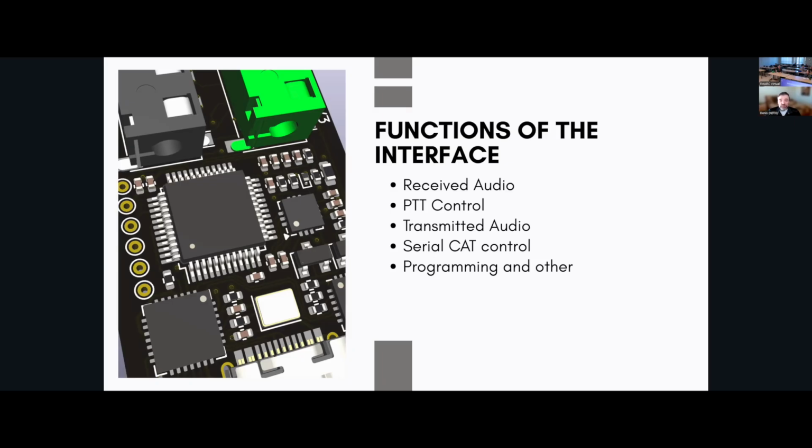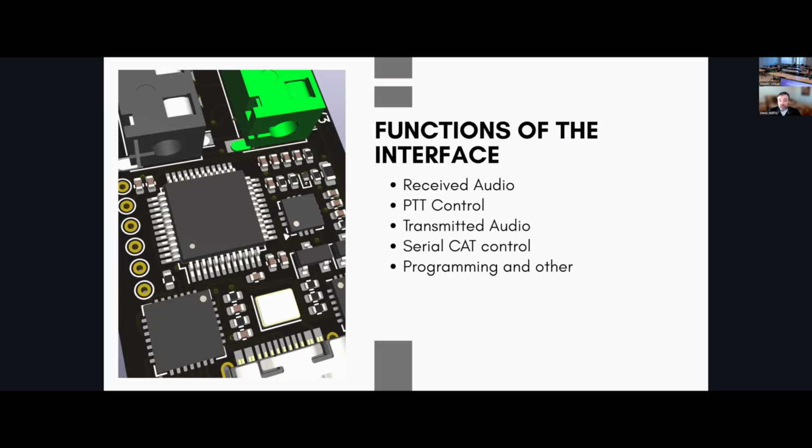So we mentioned received audio and transmitted audio. So now back to the serial CAT control. Some of the radios, not all of them, but some will have a serial port on them. And Digirig has a serial chip that will allow the computer to talk to the radio and make it more convenient to operate. This function is optional. Even if the radio doesn't have CAT control, or if you choose not to use it, that's fine.